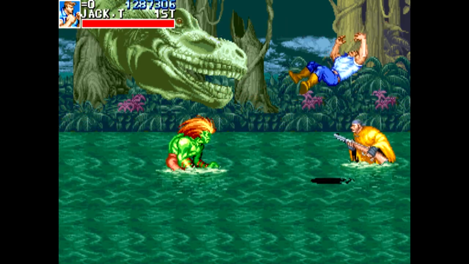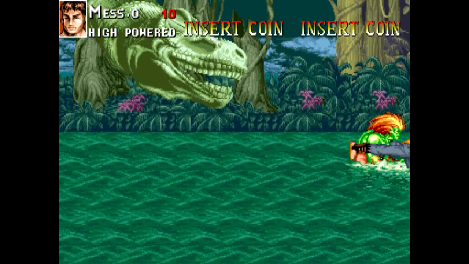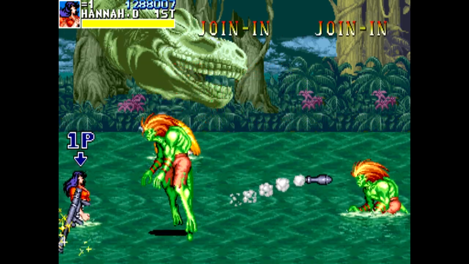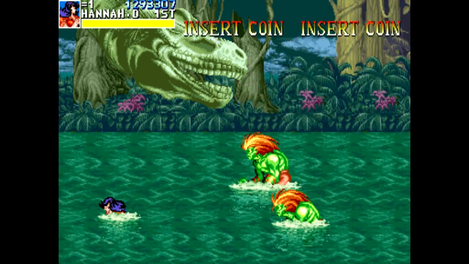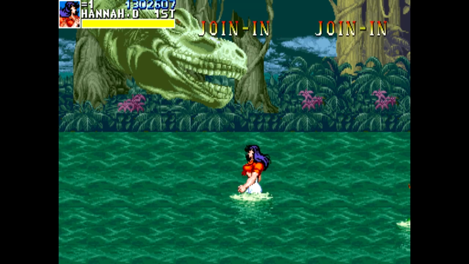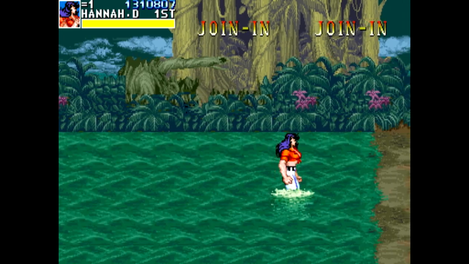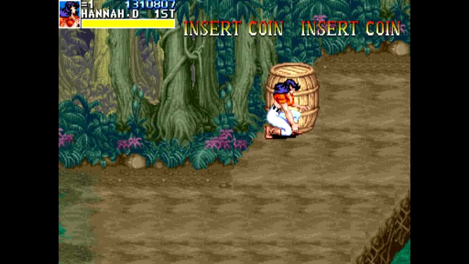Oh, there's Blanca again. Let's go back to Hannah D. I don't know what it means by she's good with items. Like, does she just do more damage with weapons? Oh, boss music. Or just a music change, because we're back on land. This is the land walk music.